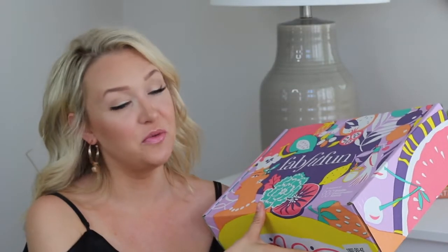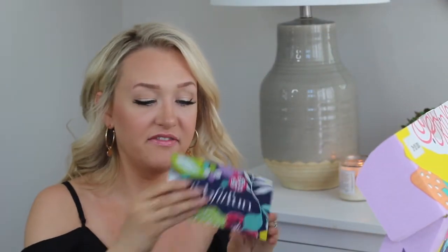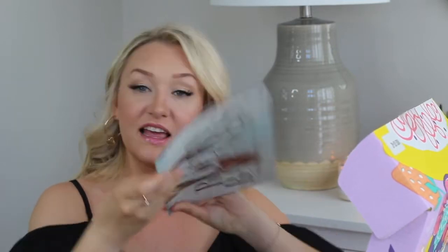So let's actually get into the box. The package is so beautiful. I just have to say that right off the bat, they did a beautiful job. And this is what the inside looks like. So we have this little Fabfitfun postcard and the magazine, which lets me know the prices of everything. This time I actually did go on and pick some of the options that I wanted. So I do know some of the stuff, and I've seen so many spoilers, so I pretty much know everything that's in here. But it came with this really cute little strawberry sticker, which I already opened.